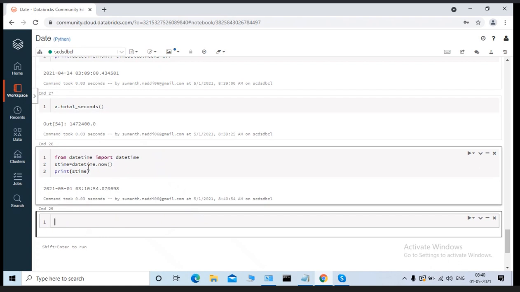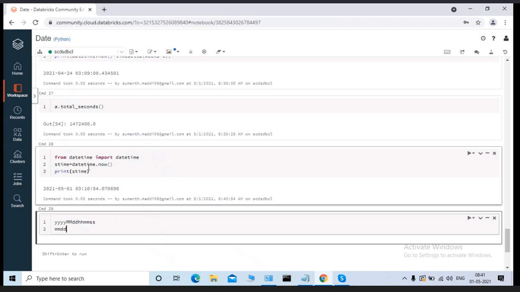I want to extract it in this format: year, month, day, hour, minute, seconds. I want to convert into year, month, day, or maybe I want to convert to mmdd.